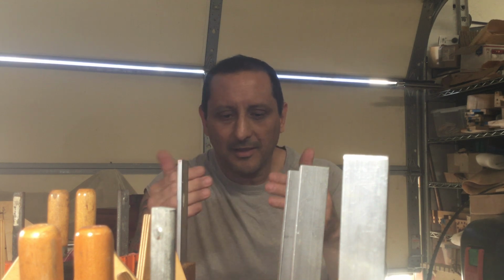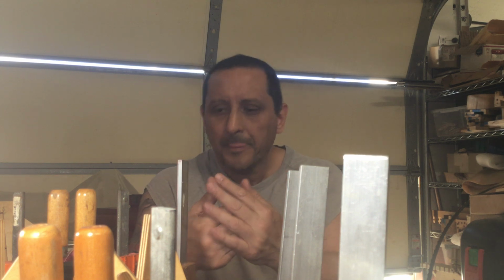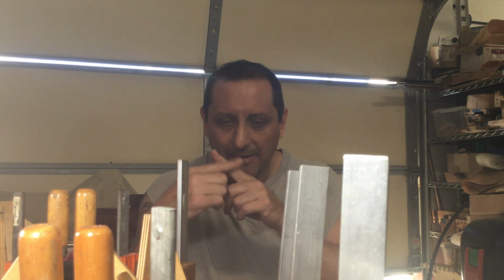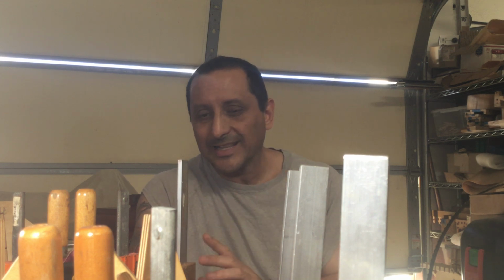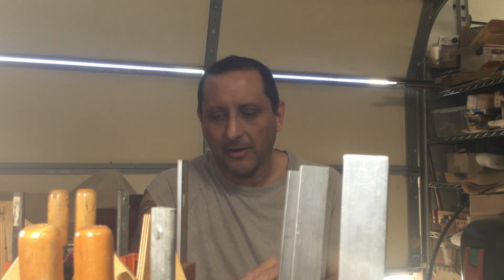You're not going to see the match against the heel block because the neck's going to be covering it. You're not going to see the match against the tail block because we're going to put an end graft and bind it. So all of that is going to get covered. But if you're going to build an instrument that is not bound or doesn't have an end graft, you've got to make sure the seams are all lined up and all the lines are straight.